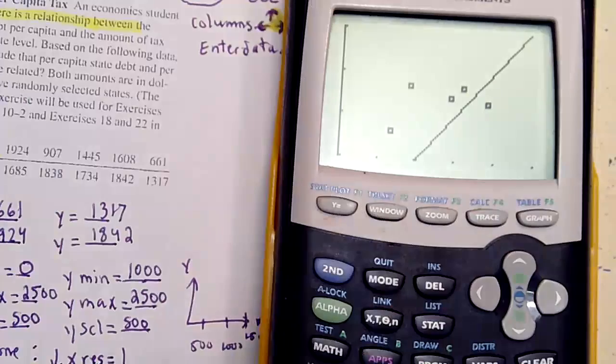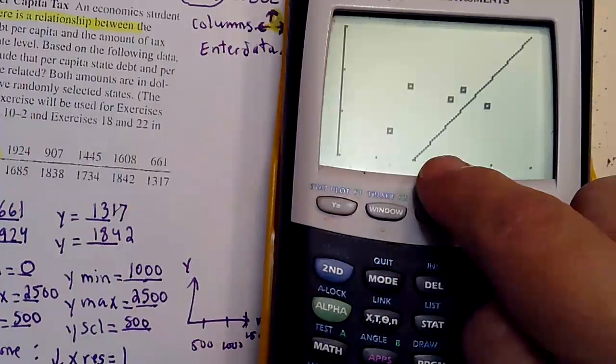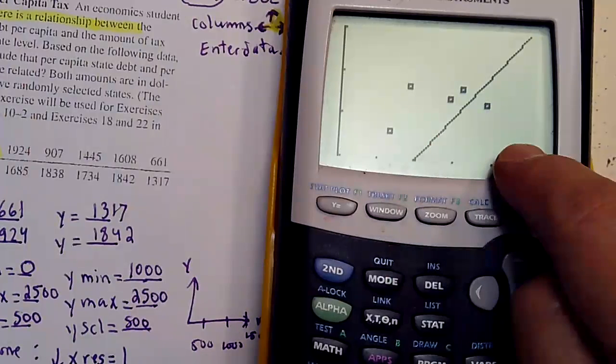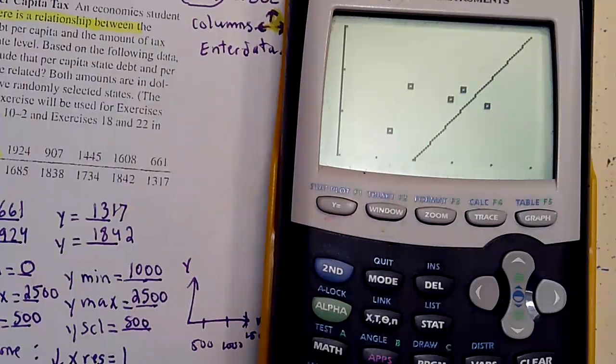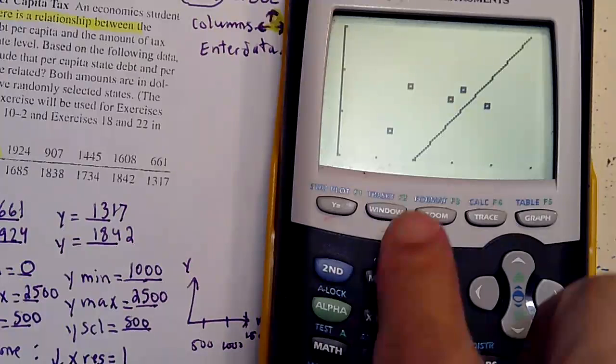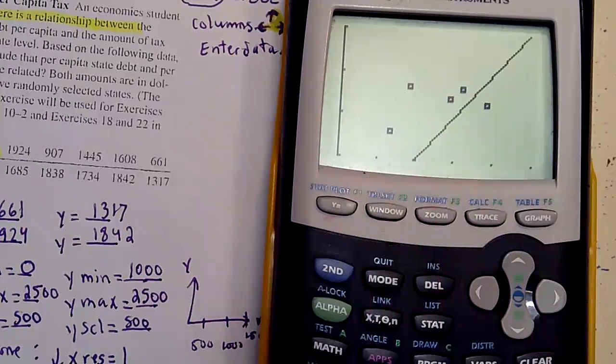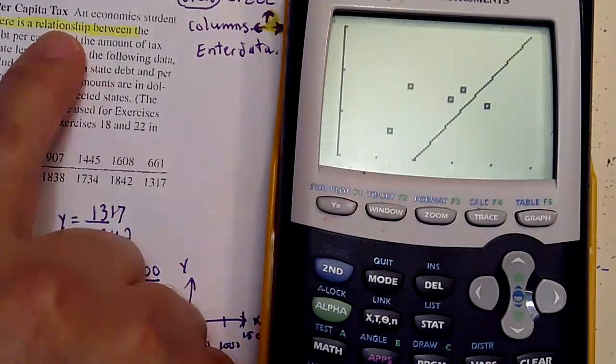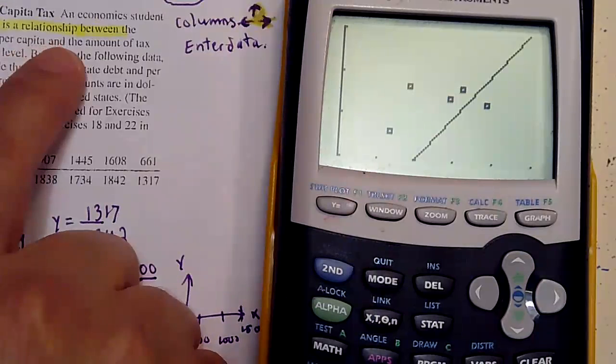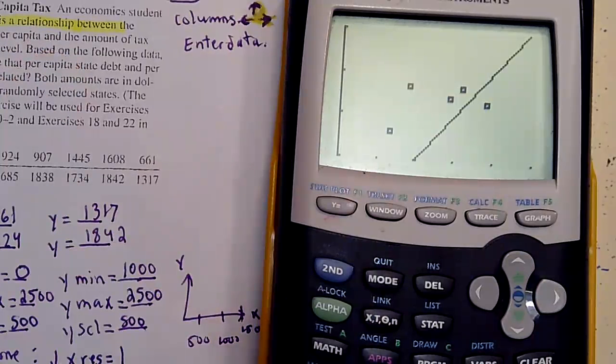Okay, and this is helpful because you can see here that you don't see a positive linear relationship or a negative linear relationship. You don't have any of your points, ordered pairs, that go through the line of best fit. So that means they're kind of scattered all over the place. So it looks like we don't have a relationship. That gives you an idea of where we're going, whether there's a relationship between our X and Y values, between our per capita debt and our per capita tax.